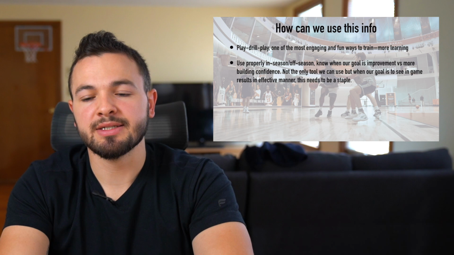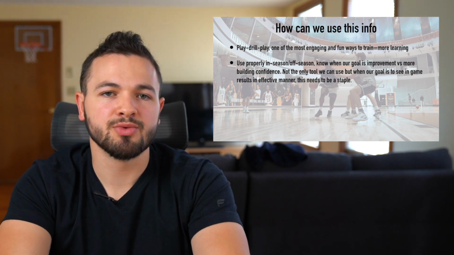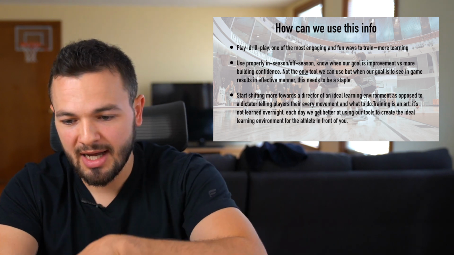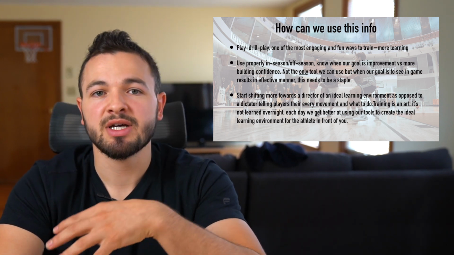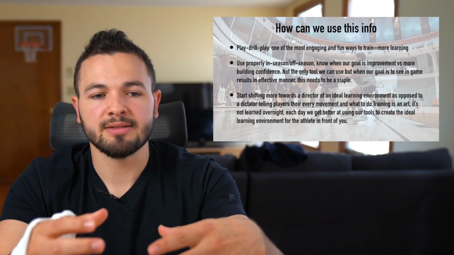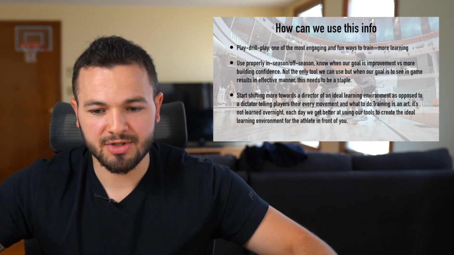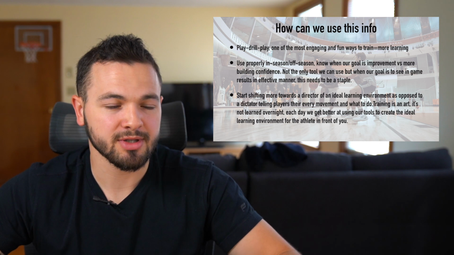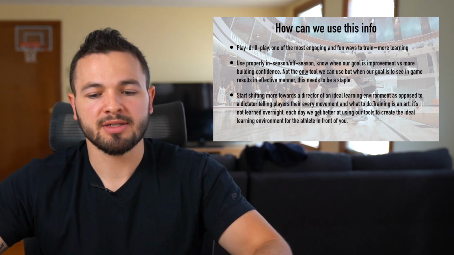Now the other thing is, okay, say you see this, you want to try some small-sided games. Don't go from doing none to doing absolutely all small-sided games. As always with anything, it's not binary, right? It falls on a spectrum. So, okay, maybe next practice you implement a little. Start experimenting with it. Okay, this worked, I like this, now go a little bit more.